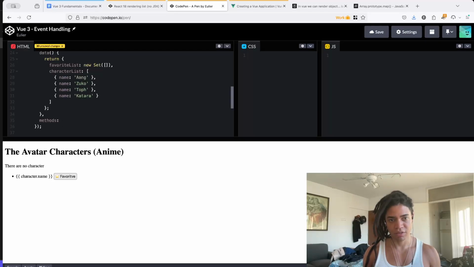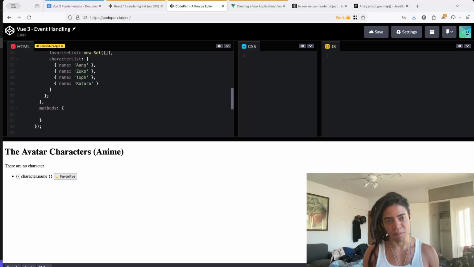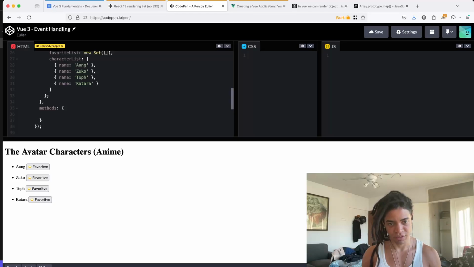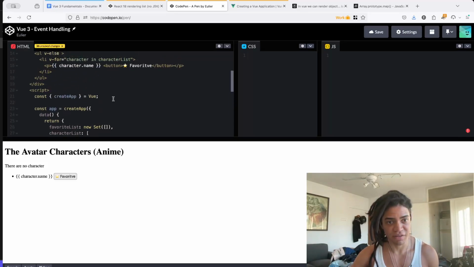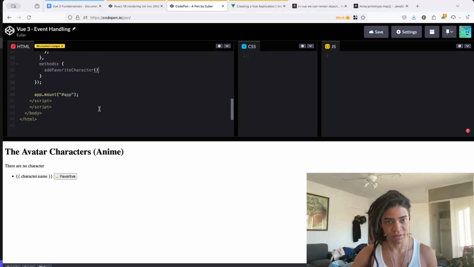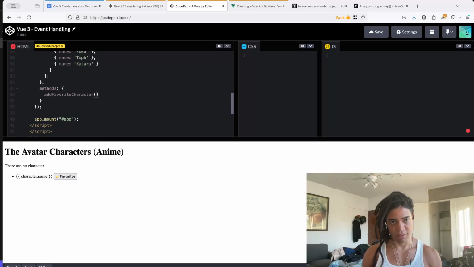Methods is an object where we register all of the methods that we want as functions. So we're going to say add favorite character, because we're going to receive the element there, which is the name.